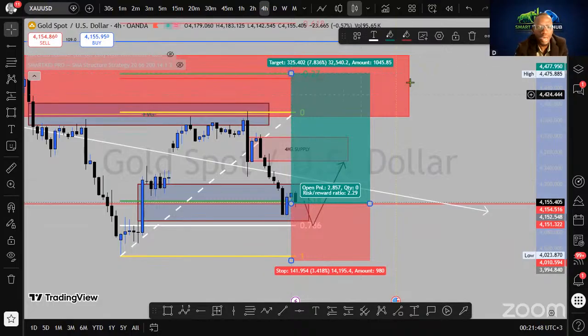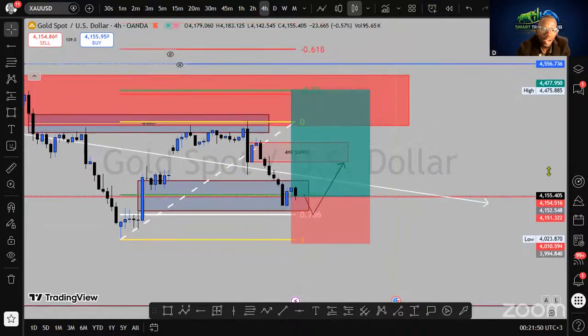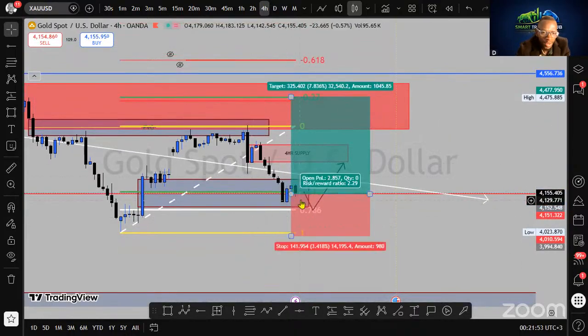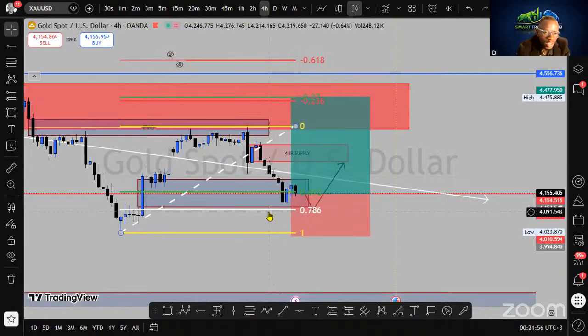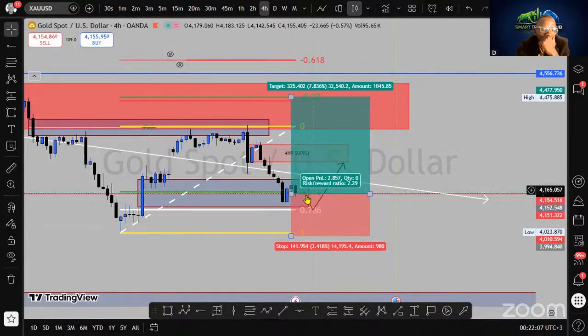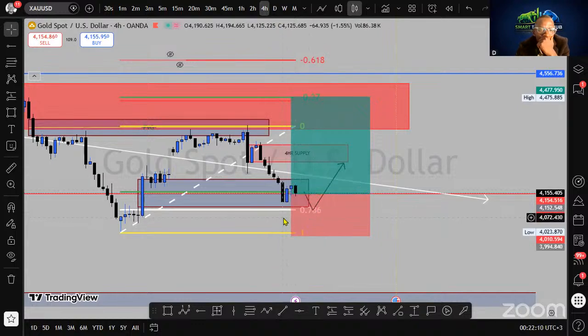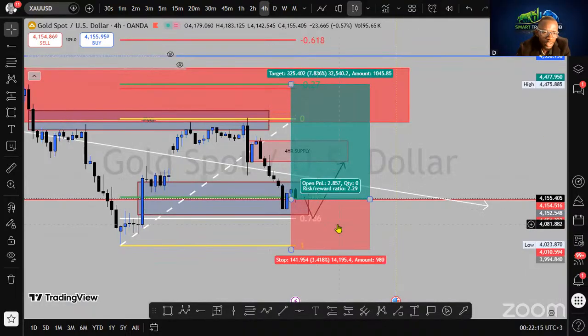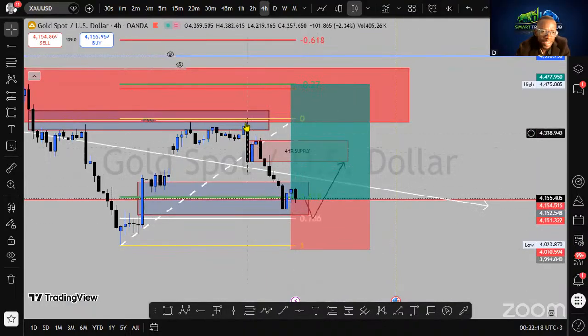The only barrier I'm having is if price wants to come down right now, and we close below here. If we close below the 786, definitely I'll be looking to find ways to break even. To break even is for my trade to at least come back to the 618 and break even. That is if price comes and breaks. Remember, for price to come and break below here, we need to form a drop, something like what happened here. We need to form another drop-base-drop.